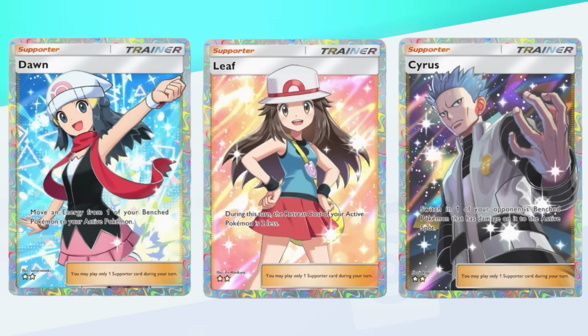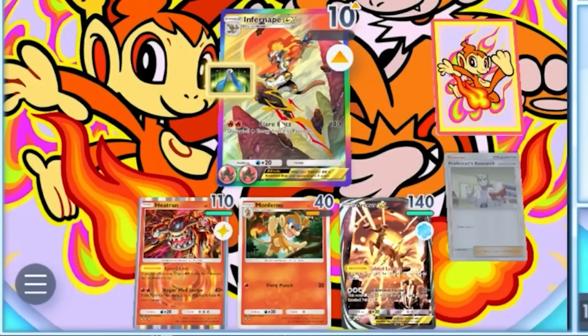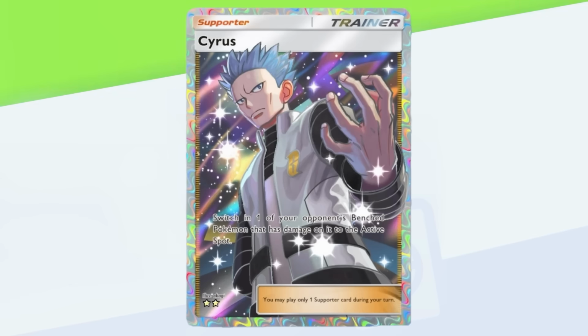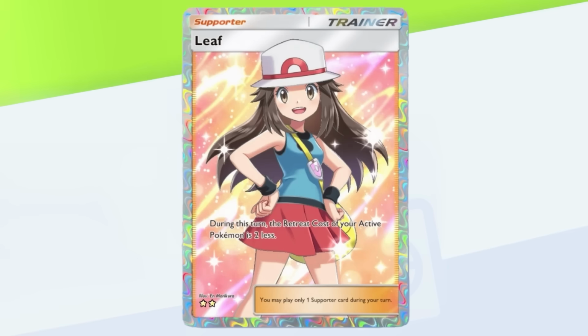Our supporter cards are 1 copy of Dawn, Leaf, and Cyrus. Dawn is a staple with INFERNAPE, as it allows us to Flare Blitz consecutively. Cyrus is Cyrus, a card you play in most pocket decks nowadays. Leaf is what I like to refer to as an unfortunate necessity.